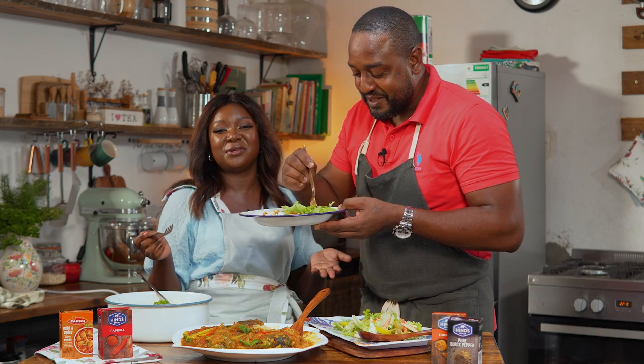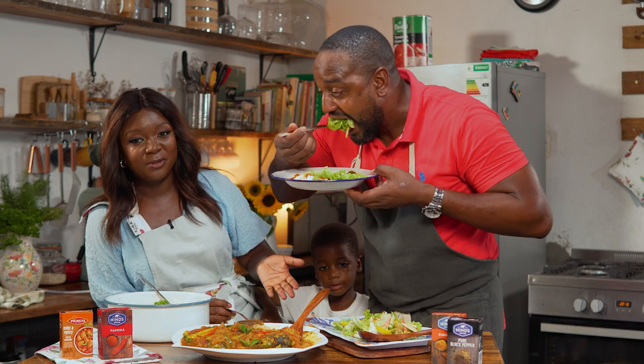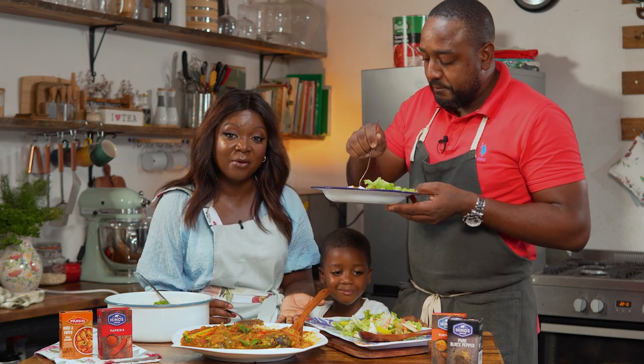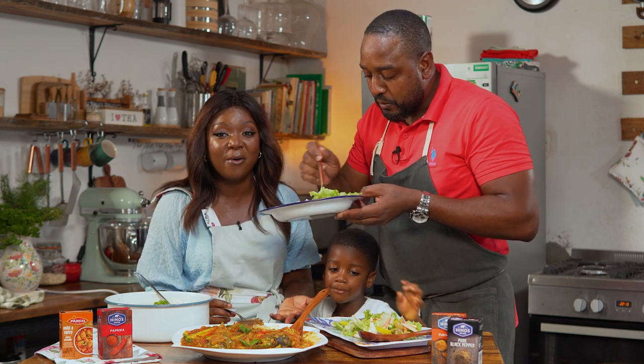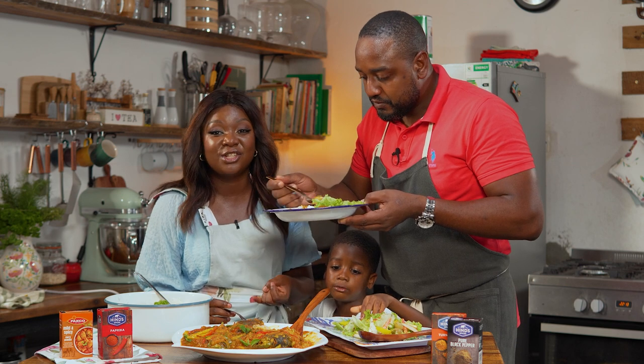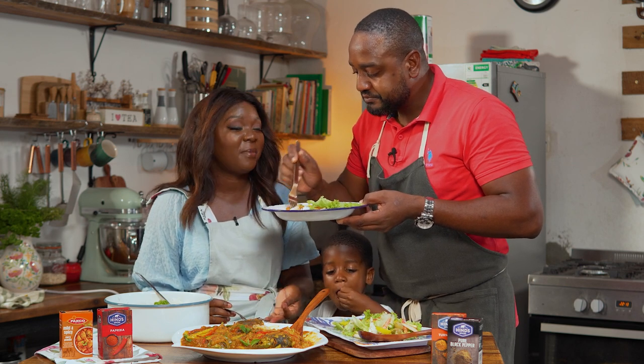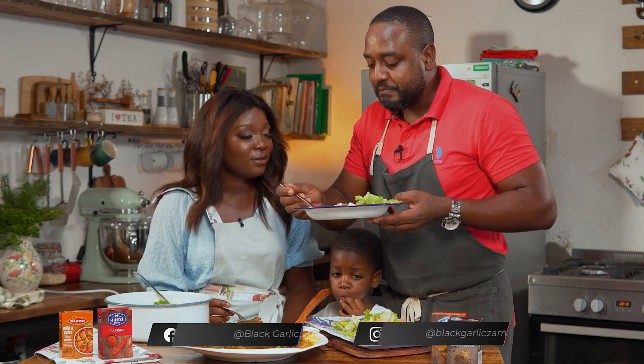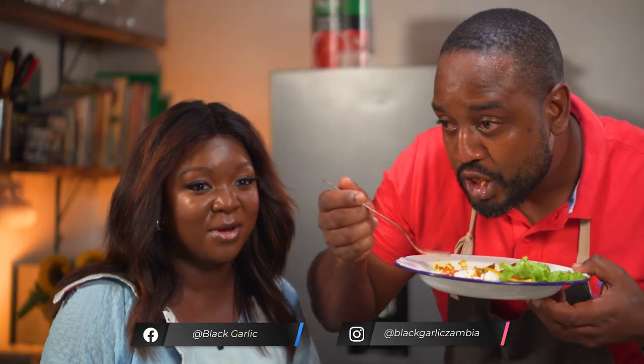Guys, we hope that you're going to try this boiled bream. Very simple recipe, very accessible ingredients, even from our local markets. You can find the ginger, the peppers, the tomato, the garlic. And three-quarters of it is all fresh produce, which is amazing. It's mostly fresh produce and it's really, really good.